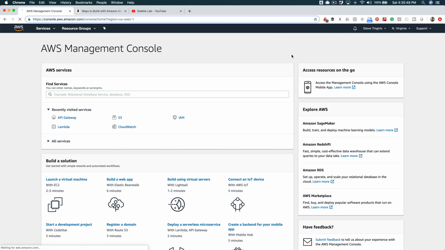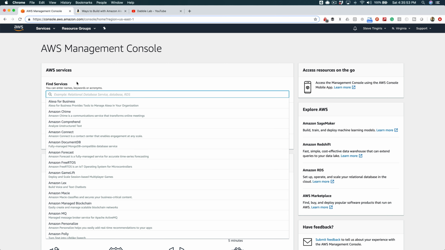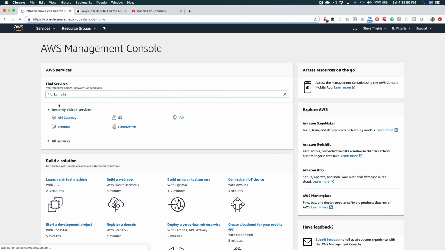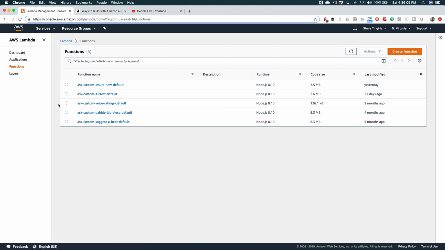And we're going to start by creating a Lambda function, and you can just search here. I've got it in my saved ones, but I'll just show you. So Lambda, this is what we want, and Lambda functions are basically code that allows you to do stuff without setting up a server and all that. There's a server behind it, of course, but you can just jump straight into the code with Lambda functions.